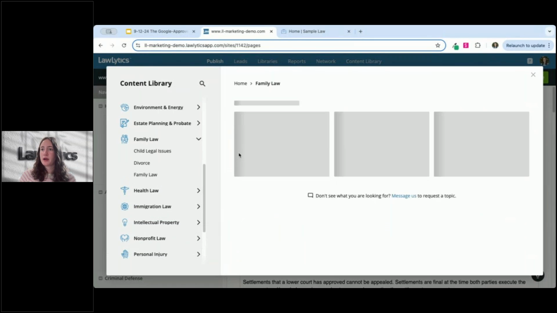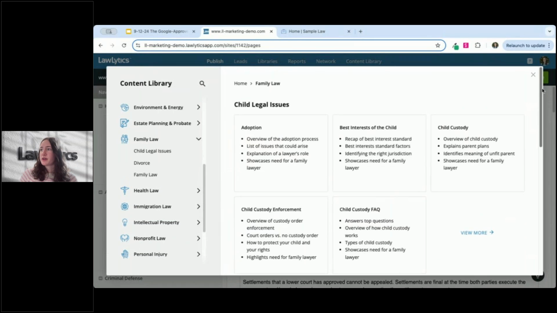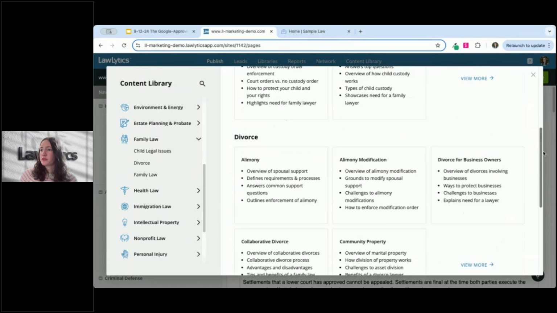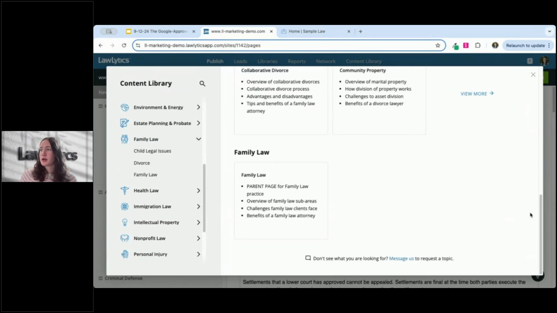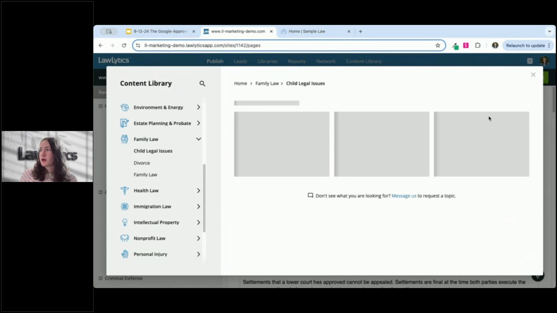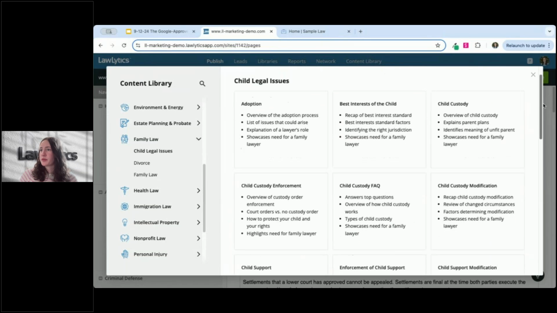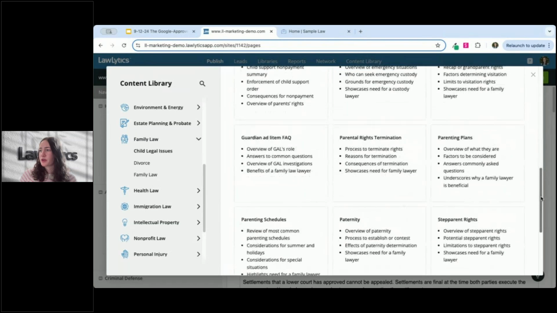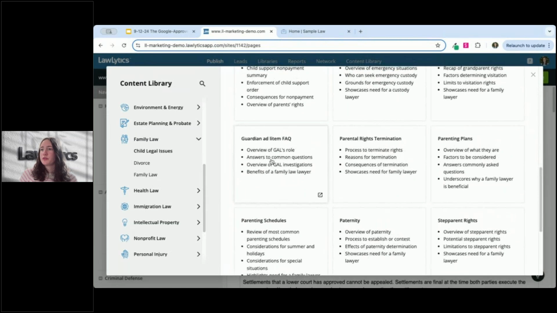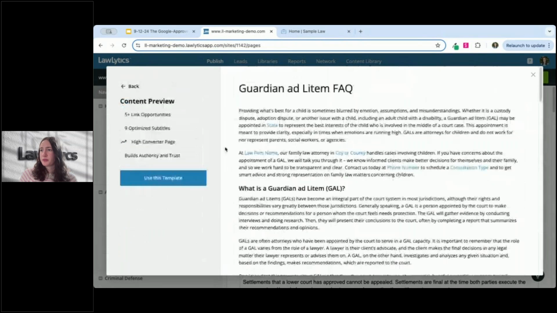So let's say we are a family law firm. We've got topics like child legal issues, divorce, family law, and we can also view more for these particular topic categories. But let's say I wanted to do this Guardian FAQ.